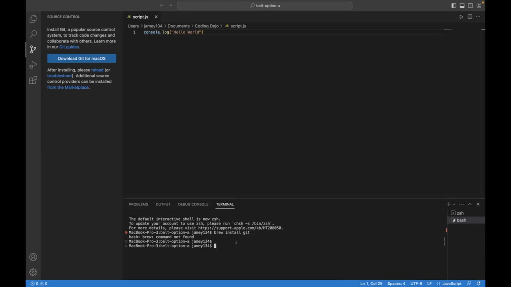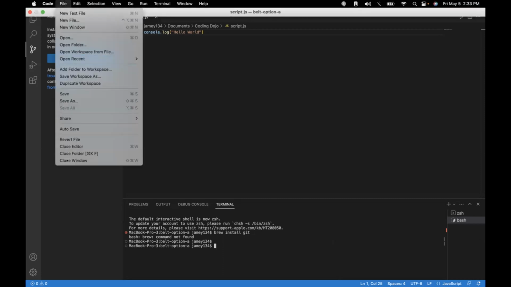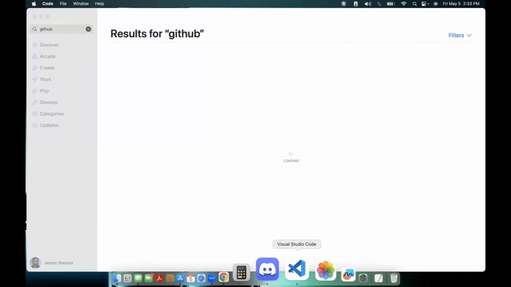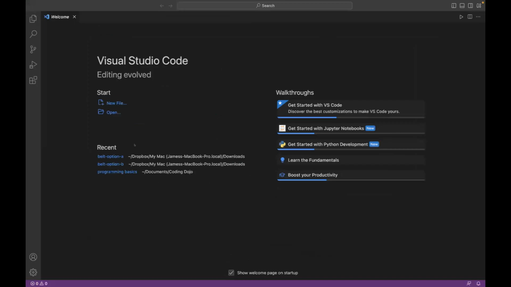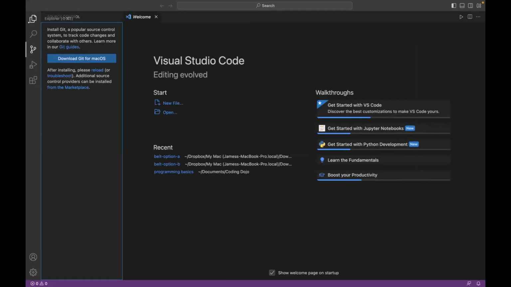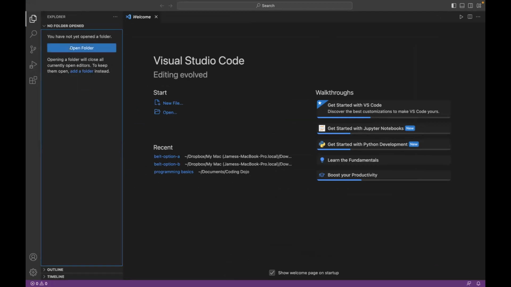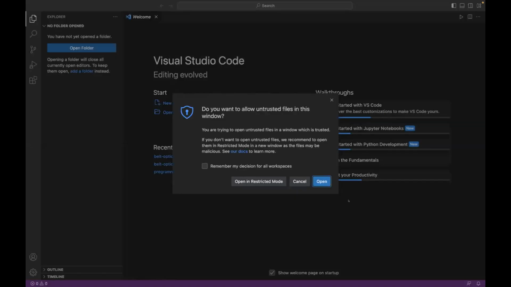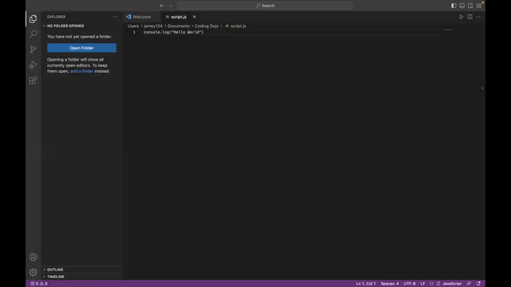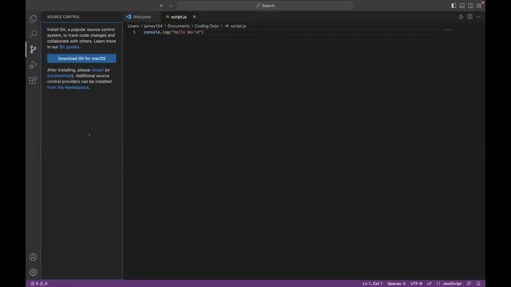Okay. Now close your Visual Studio and reopen it. Click the icon. Okay, open the file again, the file that you were going to push. Now click the GitHub icon, the source. Okay, it's still asking you, so click that link again. Click the button again. We're going to try something else.